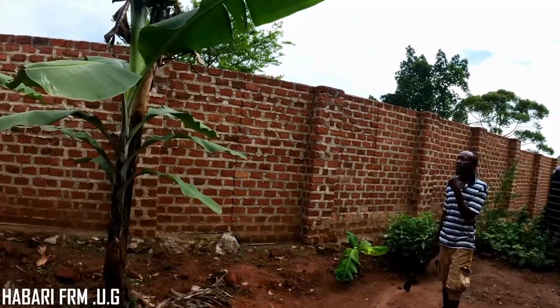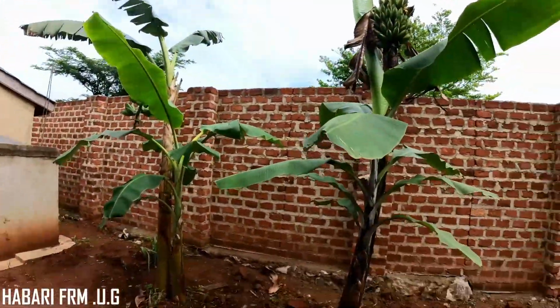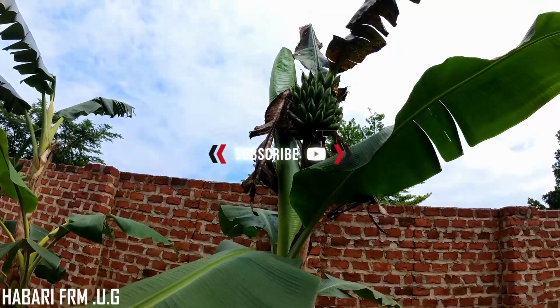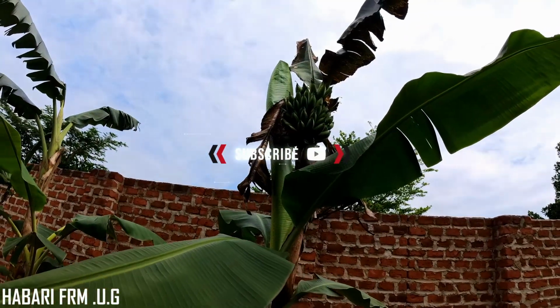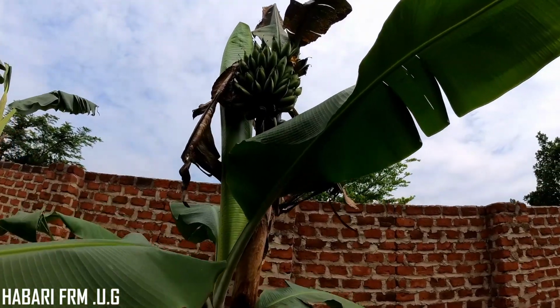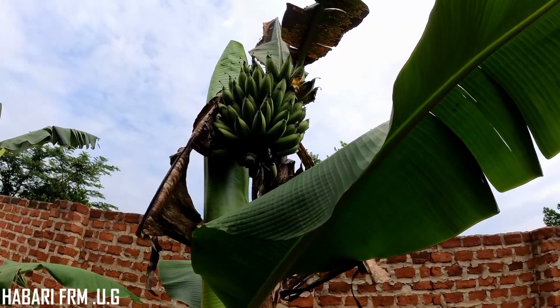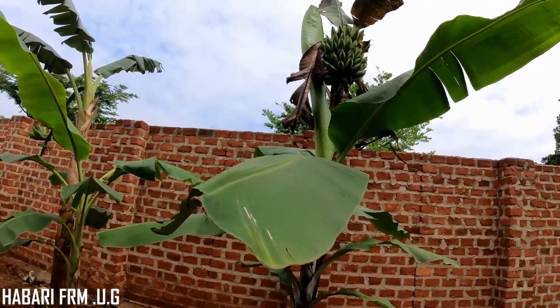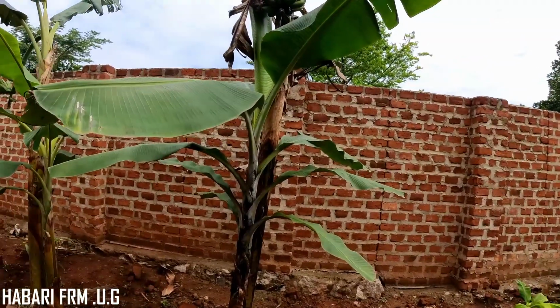They came here, him and Ben. They're actually doing some touch-up construction work. But he just told me, look, these things are ready. These Matookes, these green bananas. And if we... Oh! So as you can see, the birds have been at it. So that's confirmed. It's time to take it down before we lose any more. It's yellow inside, as we can see.